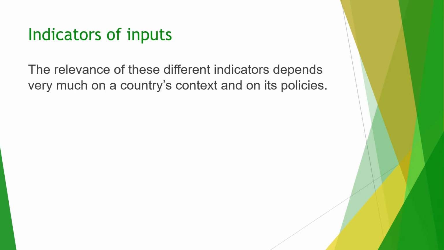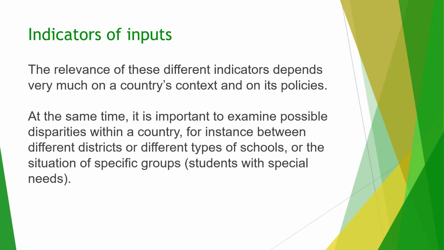At the same time, policies can be an important factor to take into account. If we have declared as a policy that all students must have access to internet, and that all students, for instance, have the right to a tablet, as some countries have done, then it is important to look at that particular input and that particular indicator. At the same time, it always remains important to examine also the possible disparities within a country.